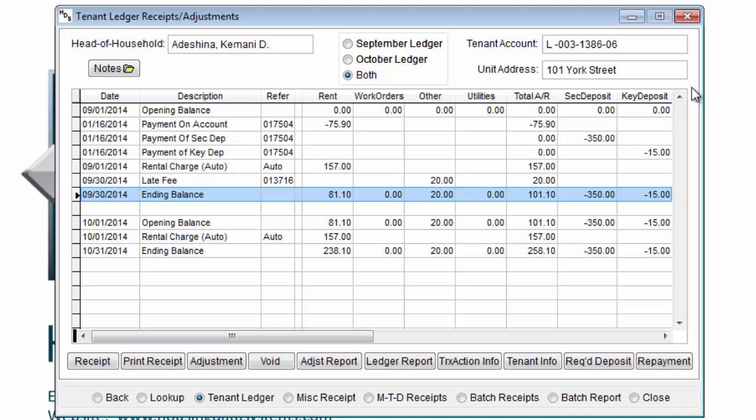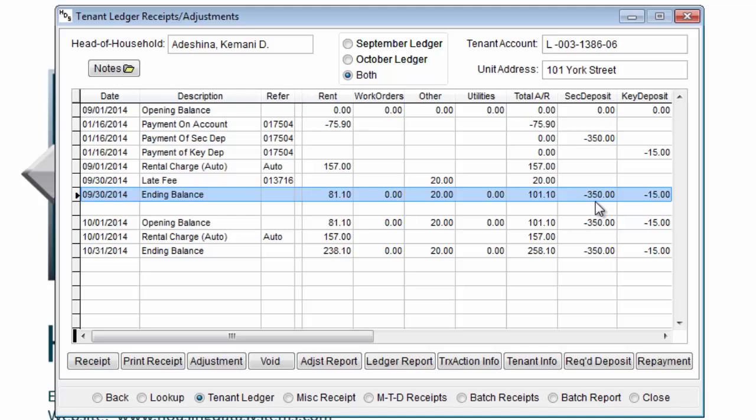If you're running a home ownership program that uses MIPA, MIPA will generally be to the right of total AR to be an equity column. And if you have a principal balance, it will also be an equity column to the right of total AR. Equity columns do not get factored into total AR because they're not considered an accounts receivable column. For instance, security deposit, this is just to track how much of the deposit they have so that you can transfer it back on their move out.